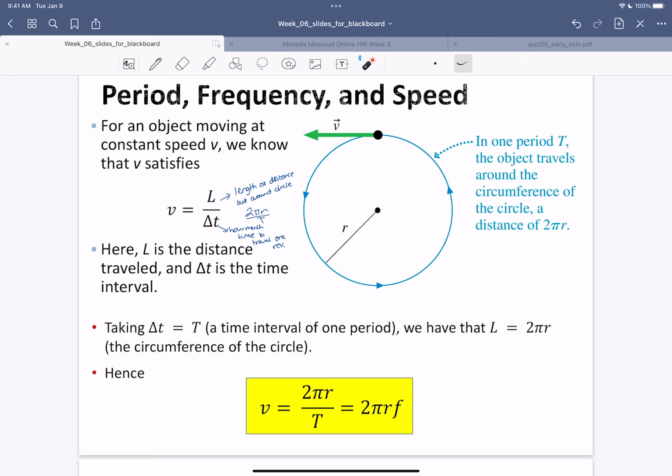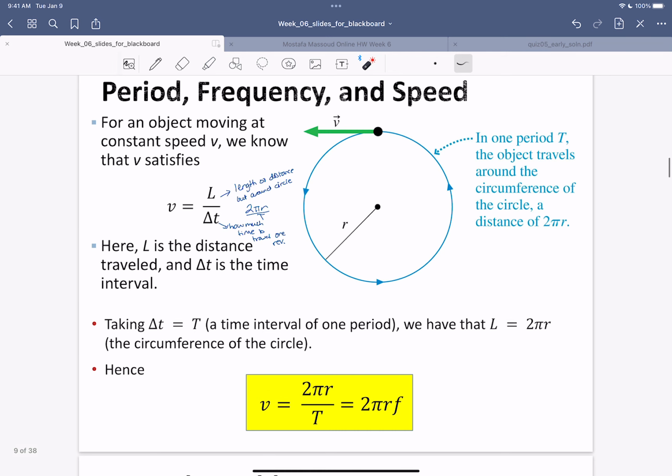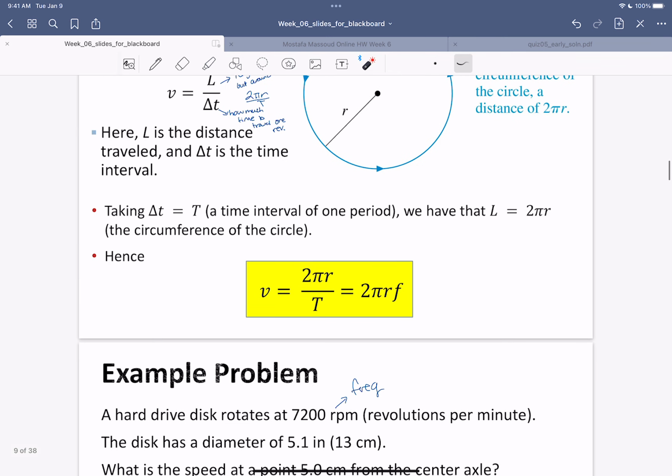Now, what is the time interval? Well, the time interval is going to be our period. Period is the amount of time it takes you to travel one revolution around, right? So delta t is our time interval. This is our speed. This is the same as saying v is equal to x over t, but instead of x, we know that it's the length, and our length is the circumference. So now we can relate this equation to circular terms. If the length is 2 pi r, that's our circumference, the distance around the circle, then we can say it's 2 pi r divided by t.